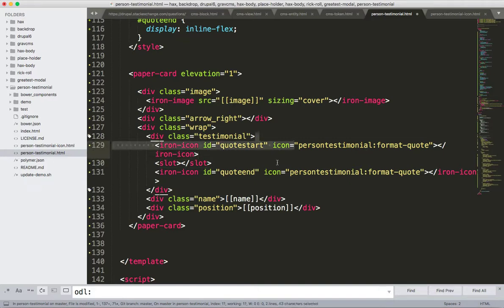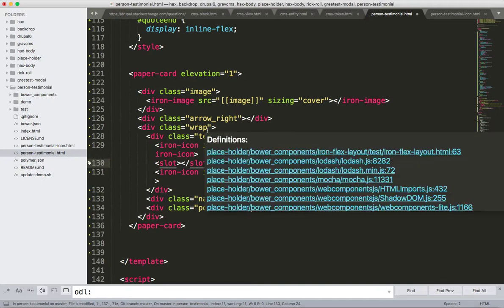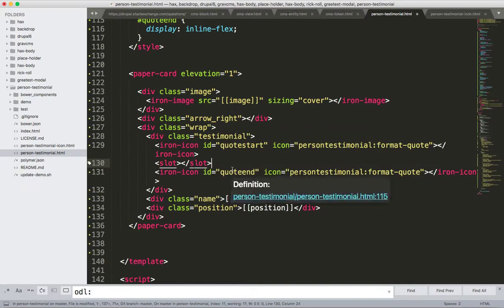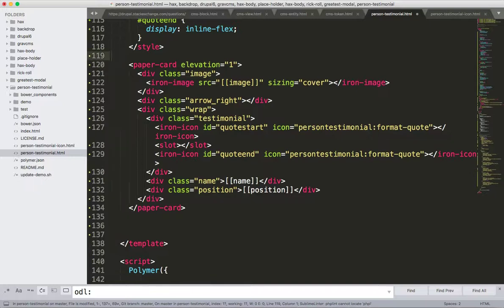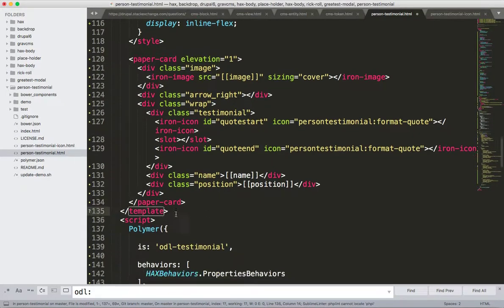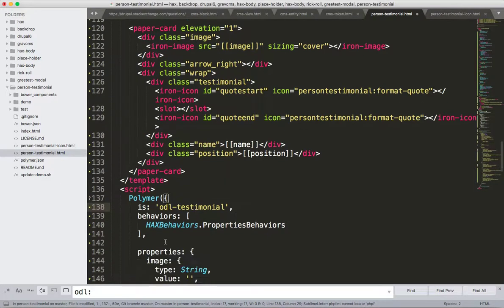So there's lots of icon libraries. Iron Icons supplies all the Google material style icons. I tend to stick to those, but we are branching out into a couple other ones, right? We have like a specific Elms icon, things like that. So, all right, let's clean up some spacing a little bit because I am a stickler for spaces.